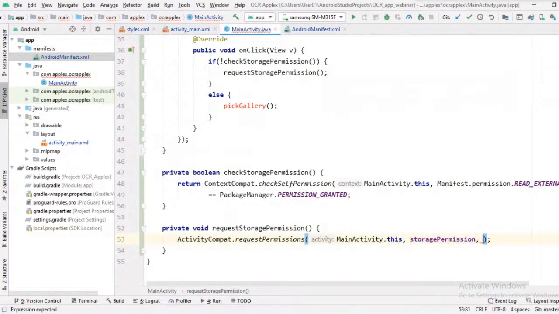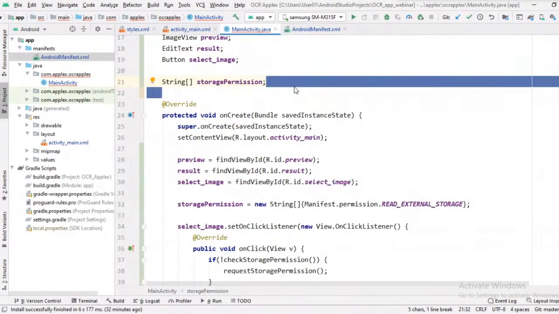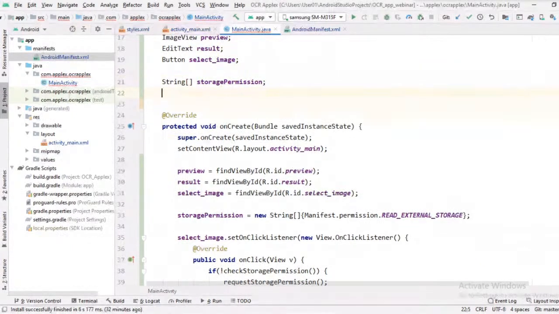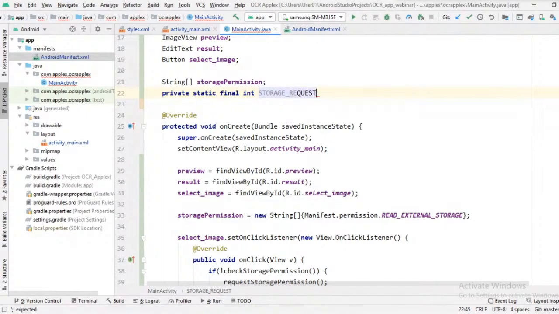And the one last thing we need is a unique code. Unique code to check which function is actually carrying out. So I'll be declaring a unique code here. I'll be declaring it private static final because its value won't change, and I will be naming it storage request code, and I will give it 10.